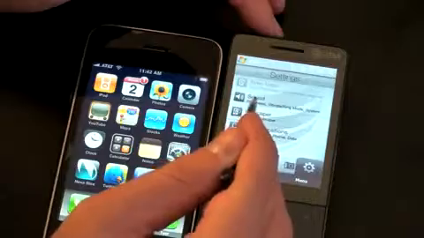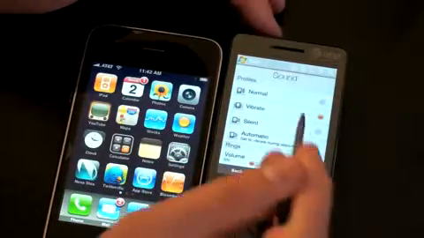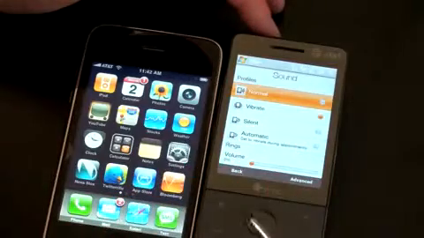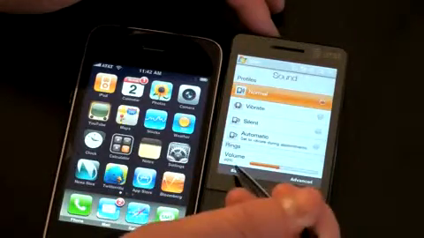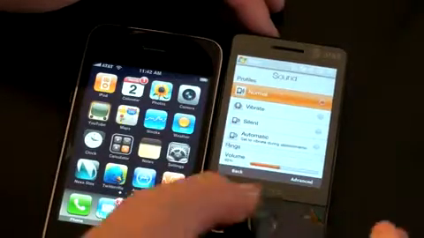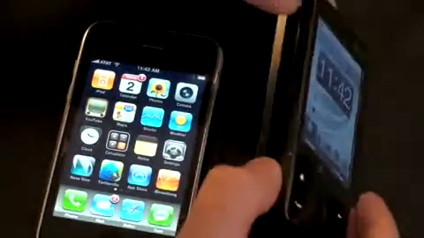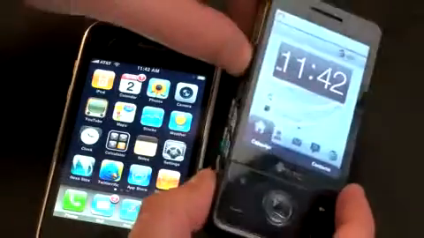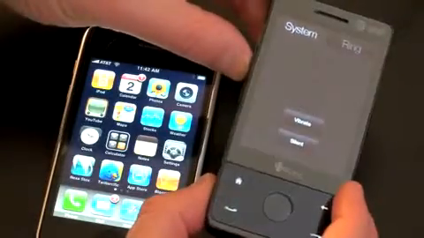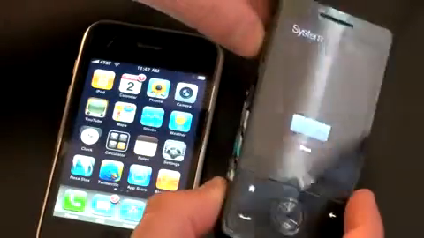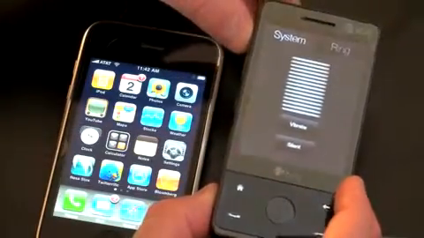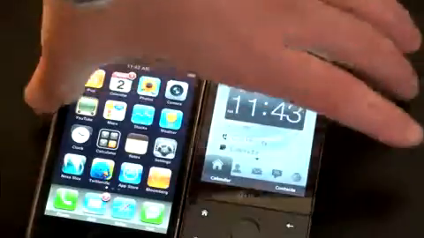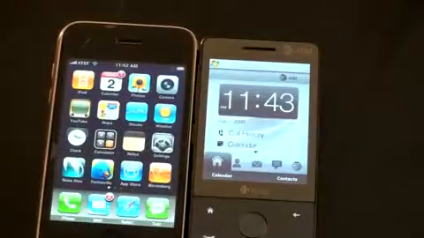On the HTC Touch Pro, you actually go back again to the settings menu. You can go to Sounds, and here you can choose your profile, silent, ring, vibrate. You can go to normal, and there you go. You can also use the volume control on the side. You can scroll down. Now it's on vibrate, or go all the way back up to ring. It actually looks very nice. So I give HTC a lot of credit for implementing a very good looking system here.